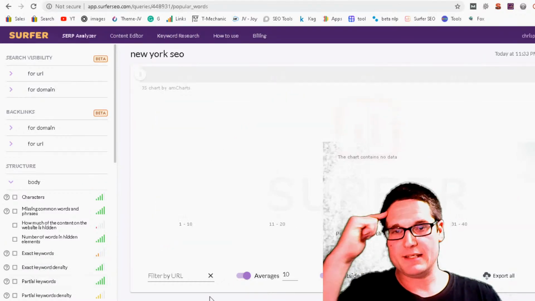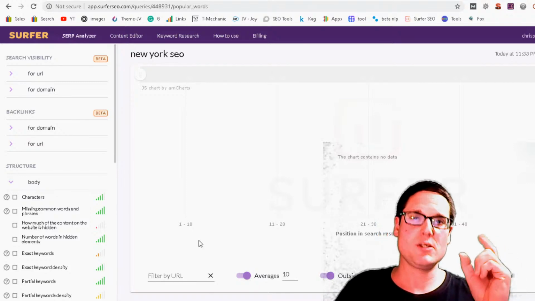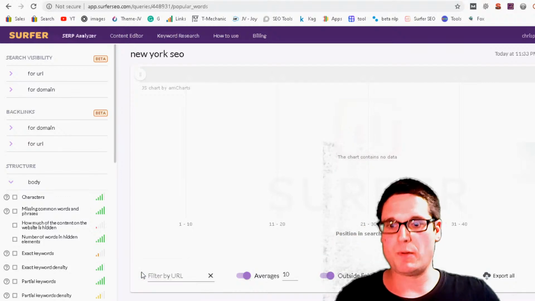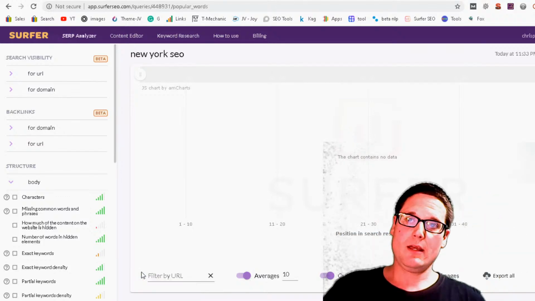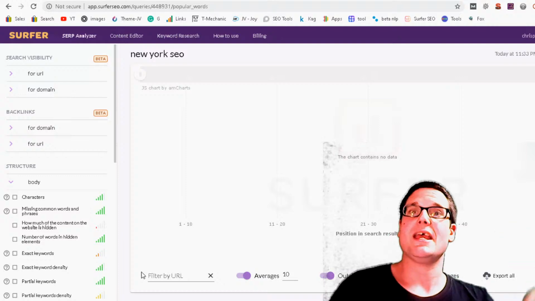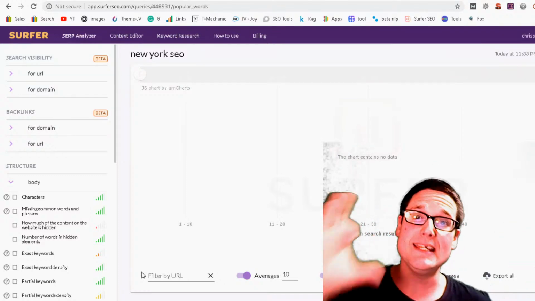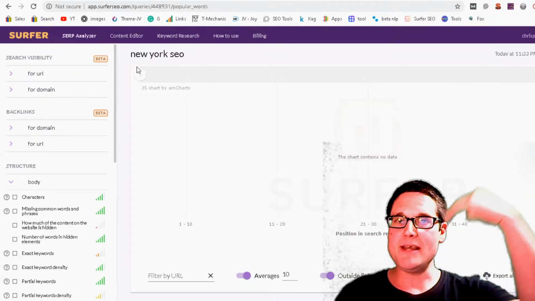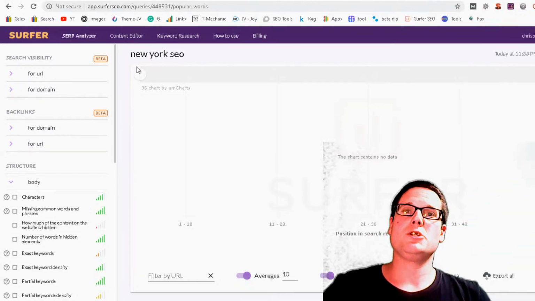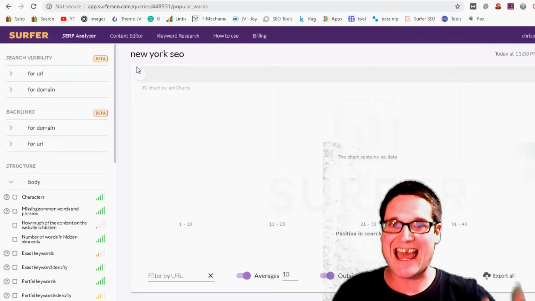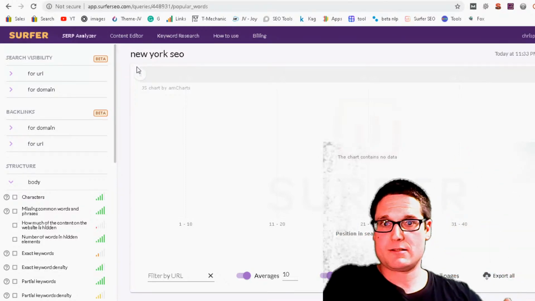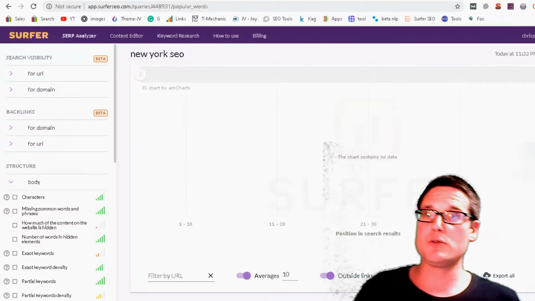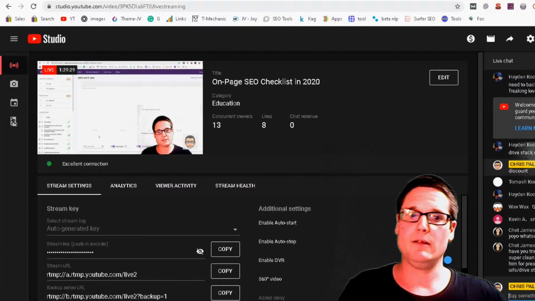Then I had to decide, okay, how many of these words are either bold or italicized? I forget what the count was, but I determined how many partial matches and how many of the exact matches need to be bold or italicized. The next piece was, all right, how many images are there? And out of those images, how many have exact match alt text? How many of them are exact match? How many of them are using partial? And how many do I need?